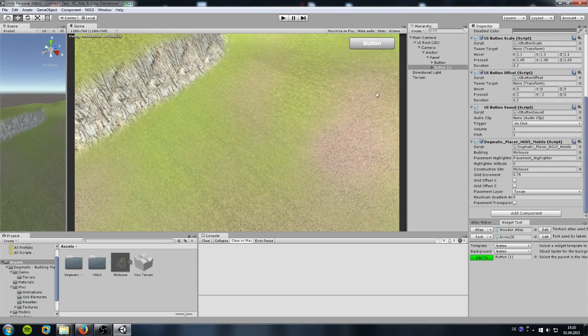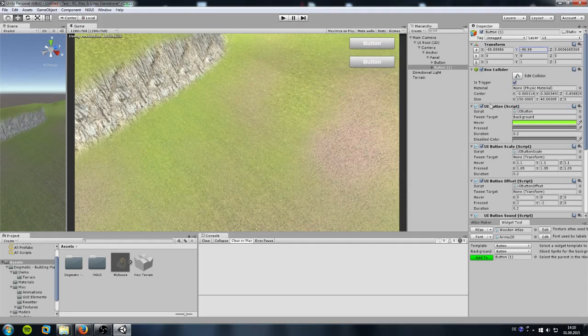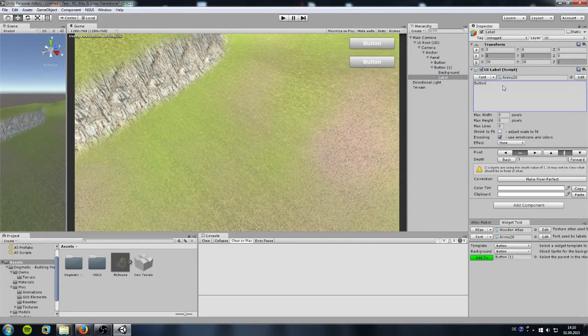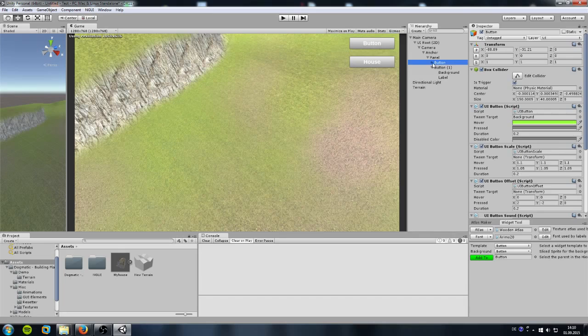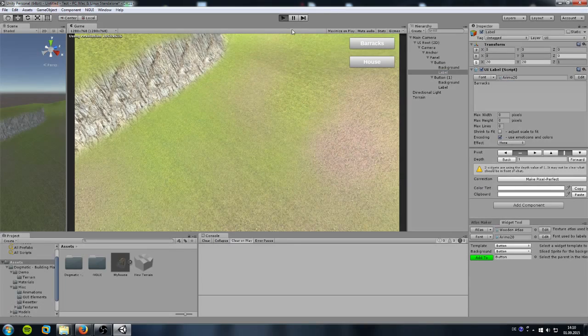Now let me drag this button down so we can use it. So this one's the house button. Let me quickly change the label so we know this is the house, and this upper one is the barracks.